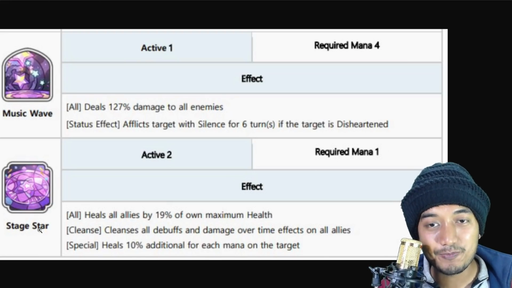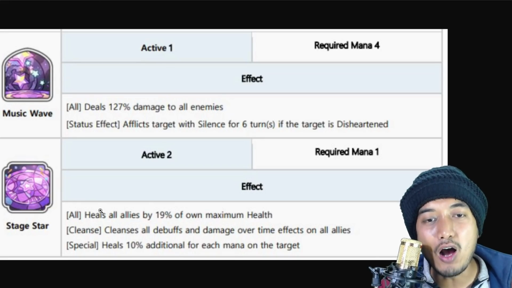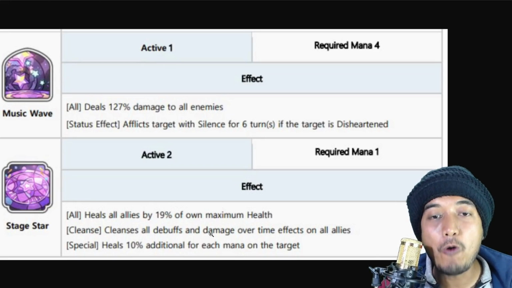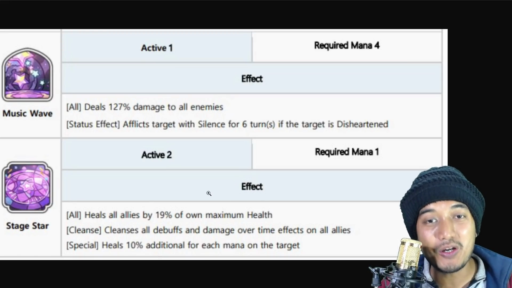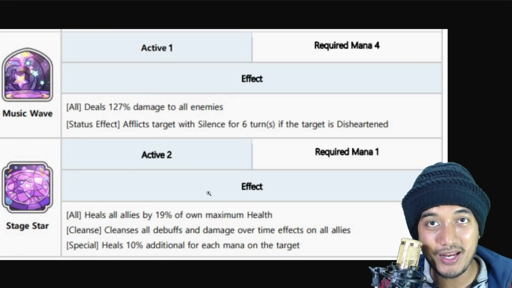Stage Star, it says effect: heals all allies by 19% of own maximum health. Ladies and gentlemen, there we go, alright? It's a good skill which provides really good health recovery.